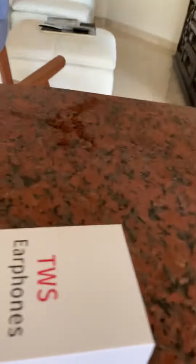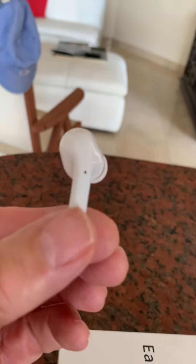Here they are sitting in their charging case, and you have a regular old style charging port. They have all kinds of lights and bells and whistles. And you take them out — I'm going to show you what they look like when you first take them out. They do some flashing to say that they're on. It shows on your phone that they're connected, and very easy to pair to your phone like any other.